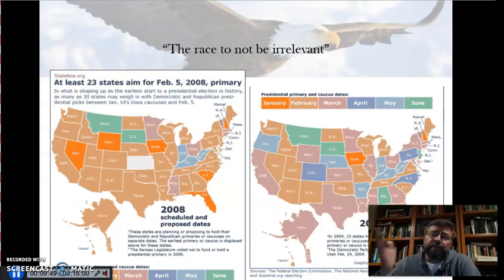So most of the time it's not going to work out for us. We're not going to be important. But man, when we are, we're really important. And that's because we're the last state to go, or one of them. And therefore, we're the last set of delegates to be awarded.